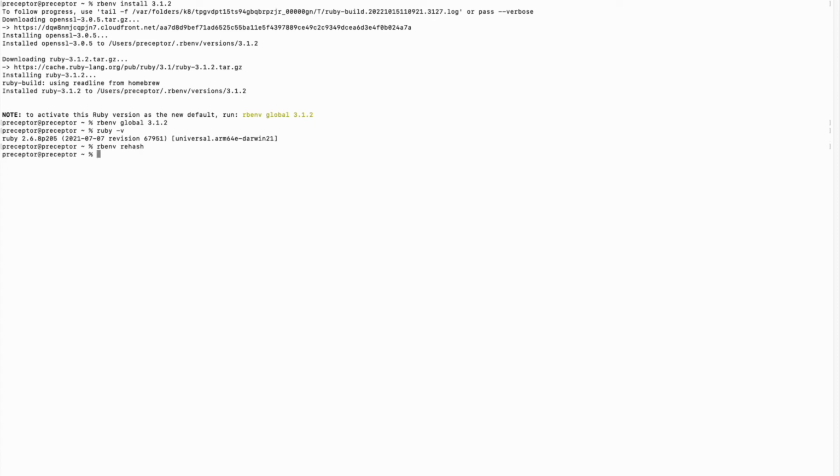To demonstrate that switching Ruby versions in the shell does work now, I'll change this shell's Ruby version back to the default version that comes with macOS. As you can see, changing it back to 3.1.2 also works. If you open any new terminal window, you'll see now that it's using Ruby 3.1.2 because it is now the default version. That's it for this video.